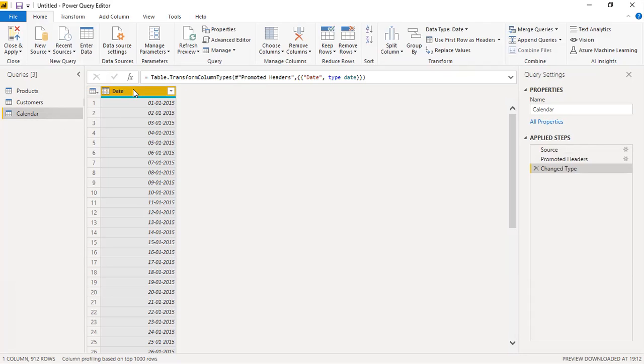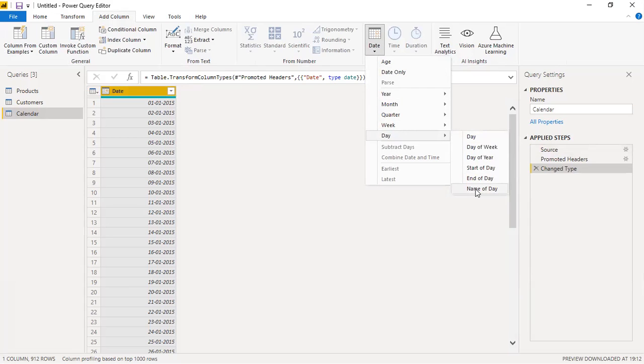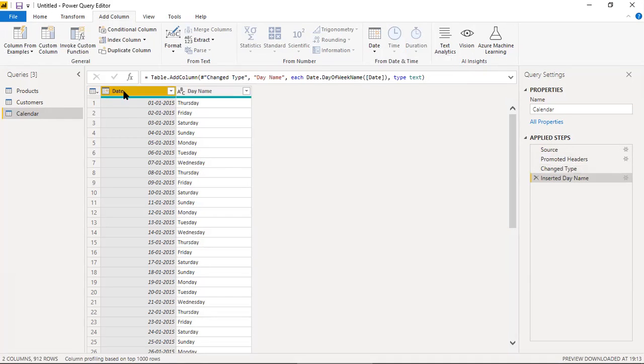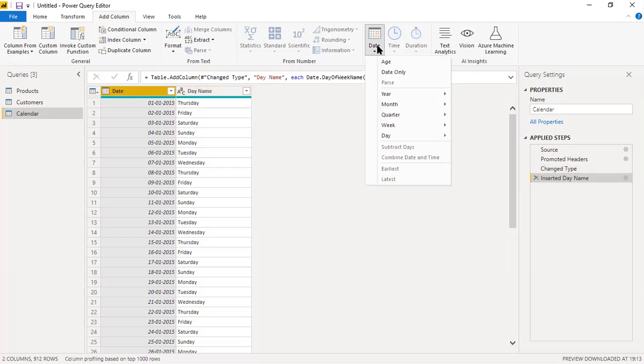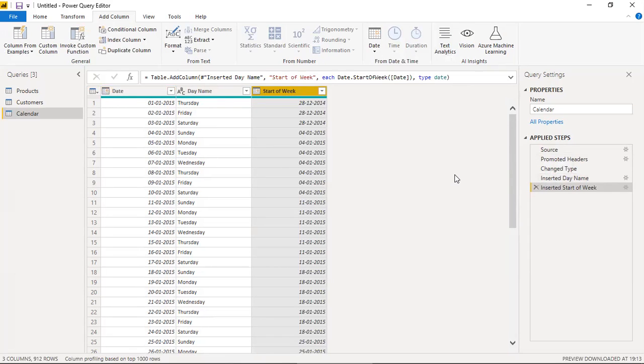Now I select calendar and I come to add column. I come to date over here because this is date data, and I click on this and add name of the day. Then I need a few more date columns, so I go to week and click on start of week, right?